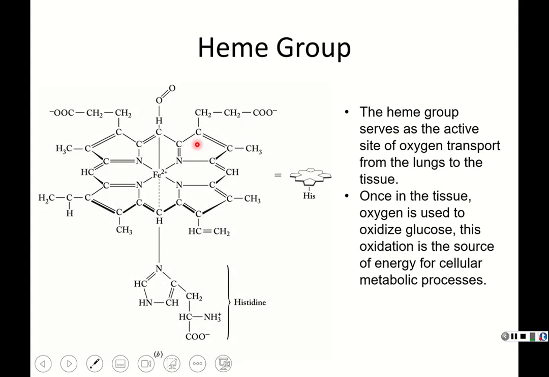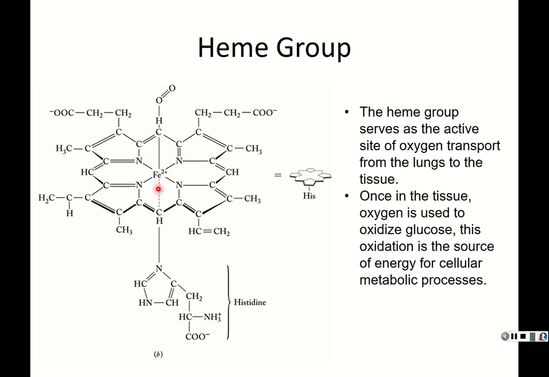If we look closer at the heme group, it's what's known as a porphyrin ring. This carbon ring structure with 4 nitrogens in the middle is a porphyrin. You won't have to draw this, so don't worry about drawing it. It's pretty complex. The important part is the middle. In the very center, we have an iron. That iron in this drawing is in the +2 state, but it can change. And it's bound to these 4 nitrogens, so that makes sort of a square planar arrangement, just with respect to the nitrogens.